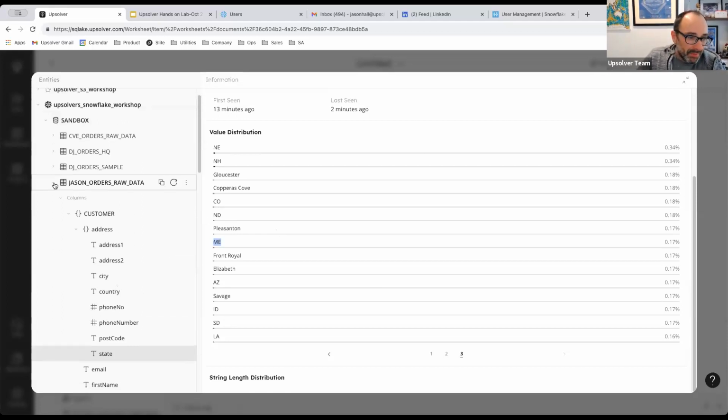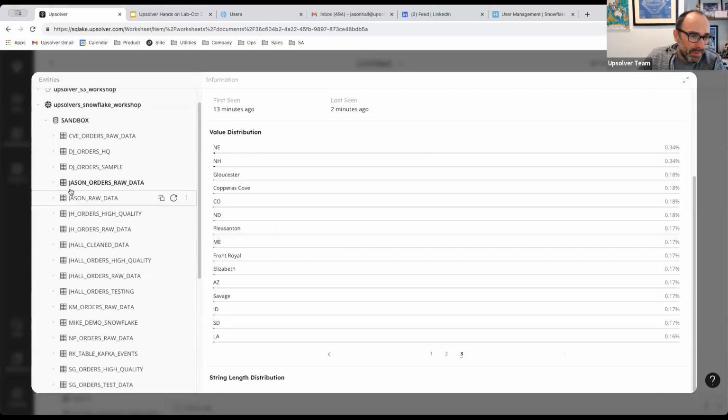So this is a lot of the observability that we provide on data ingestion, and this is fairly unique for an ingestion platform. Historically, a lot of this observability has been done against the data warehouse. We kind of have to wait for data to be ingested and then run a lot of very heavy queries against our warehouse, or sample data within the warehouse, to view these types of statistics. Here, Upsolver is actually presenting all these statistics at ingestion time, and it's readily available.